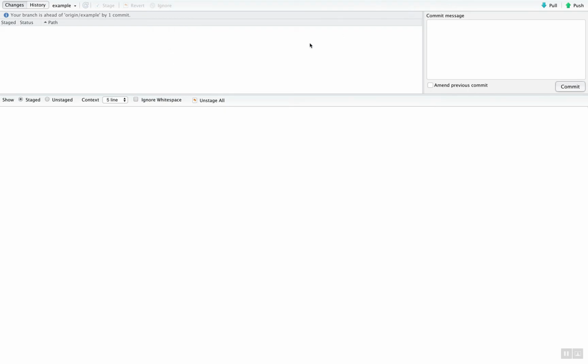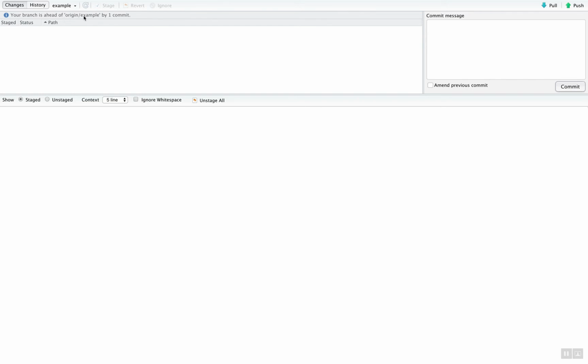However, this doesn't mean that your changes are going to appear on GitHub. If you notice the information up at the top, RStudio is warning you that your branch, the branch that is local, that is on your computer, is ahead of origin example by one commit.